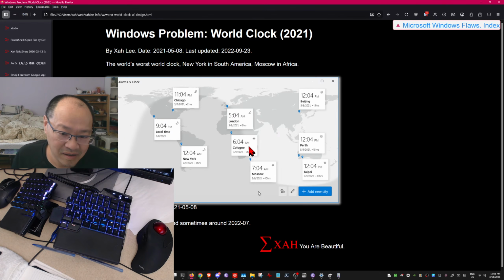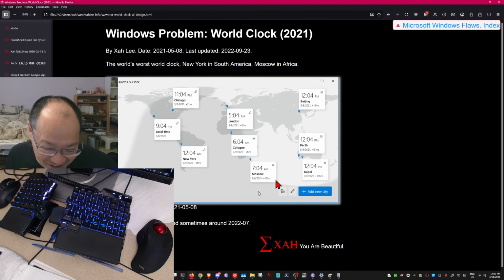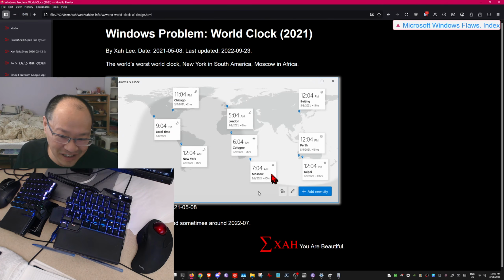London appears in the wrong place, Cologne, Germany appears in South Africa, in the Africa continent. And Moscow appears in the South Pole. Moscow appears in the South Pole. Can you see that?